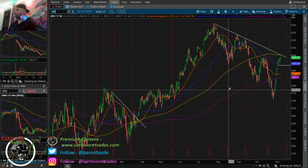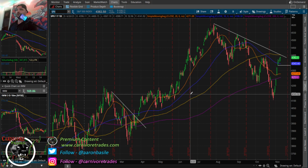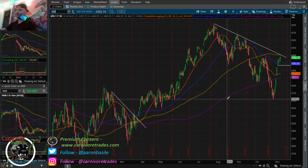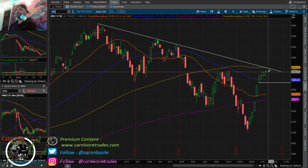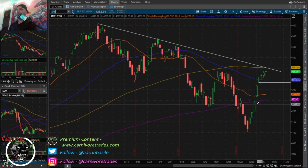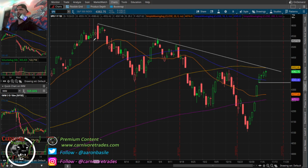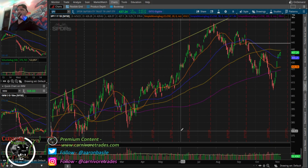But right now, big thing tomorrow, the market's going to be hyper focused on that bond auction. Another fat tail. We're in that race to see how long it takes the market to start looking at bad news as bad news again. But right now, it's still bad news is good news, and we're still seeing a bid here, although buyers are getting really exhausted up at these levels. We'll respect the market here in the near term, especially as long as the volume remains light and we don't have a lot of economic data coming out. And the bond market is going to be closed on Friday, so keep that in mind as well.